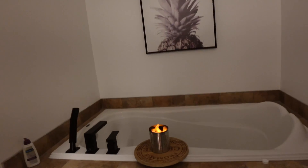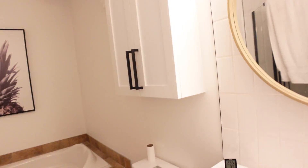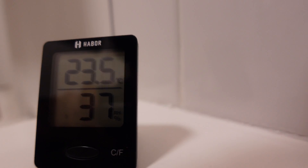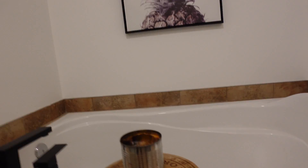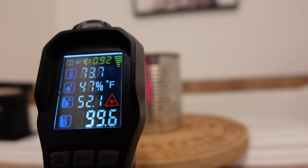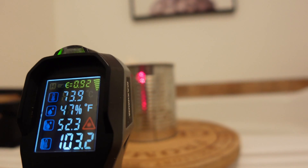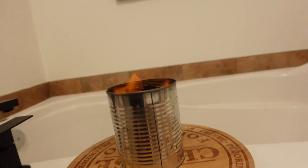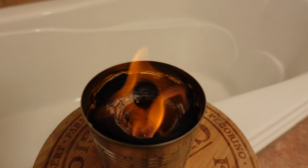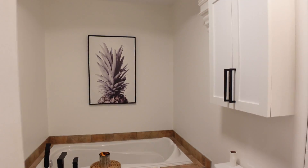At 80 minutes, still going strong. Now I do smell a little bit — it does smell like burning toilet paper. The room is at 23.5 degrees Celsius and 74.3 Fahrenheit. The stove is reading around 99-100 degrees Fahrenheit, going up to 40 degrees Celsius. The paper is getting charred, but it's still burning.